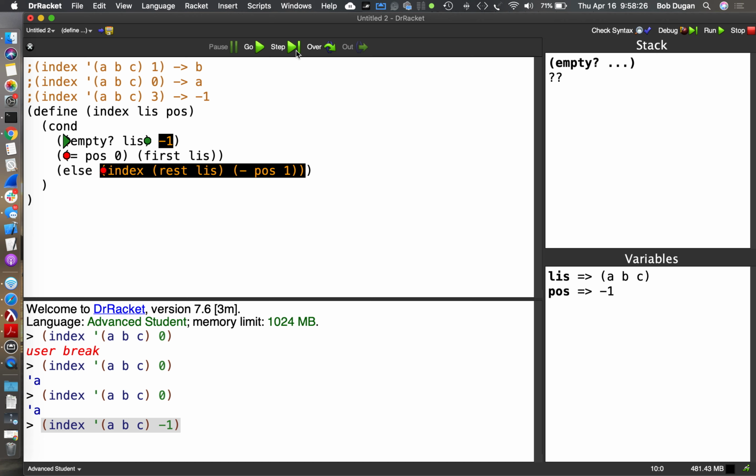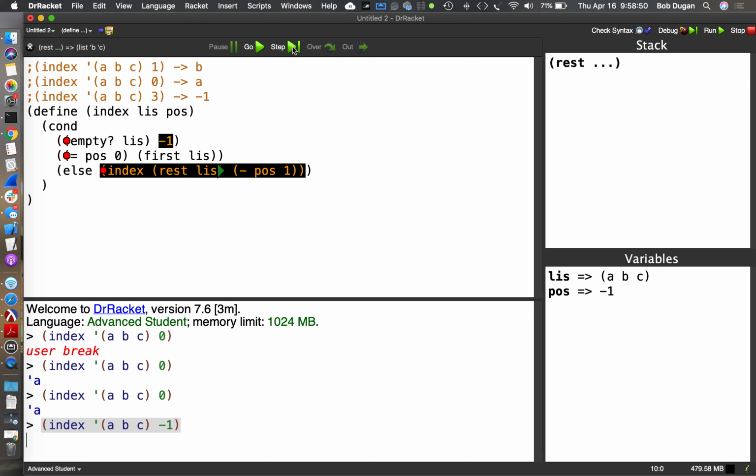Well, list is ABC, and position is -1. It's not empty, so we're going to go to the next thing. Is position 0? No, it's -1. So we're going to go to the next thing. And so we're going to call index again with the rest of the list. So we'll call it with BC and position -1.